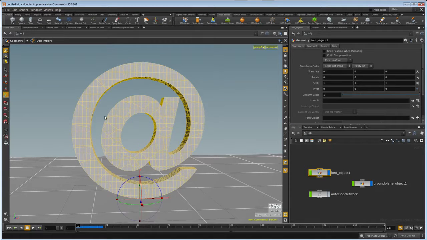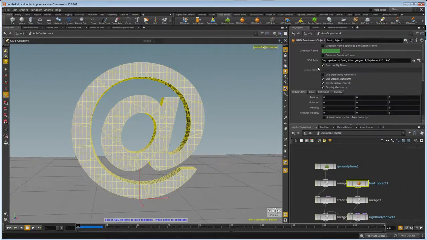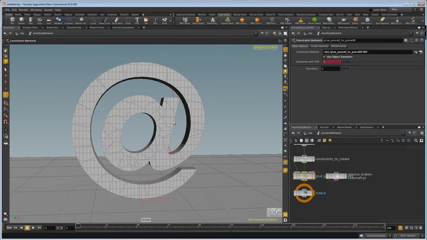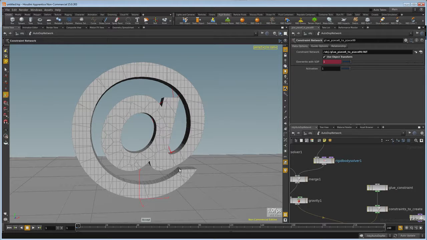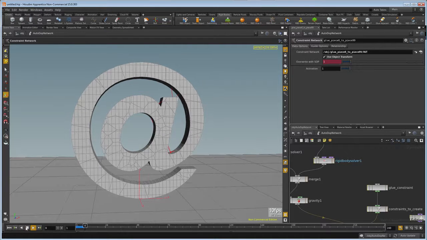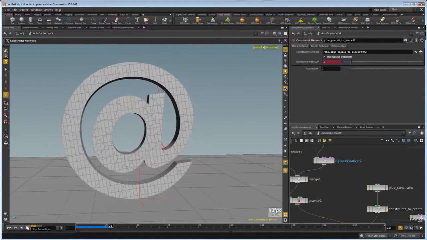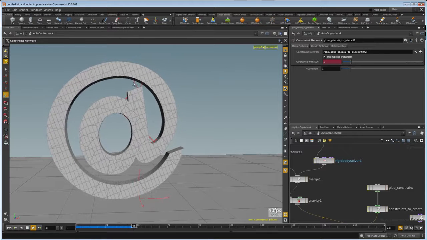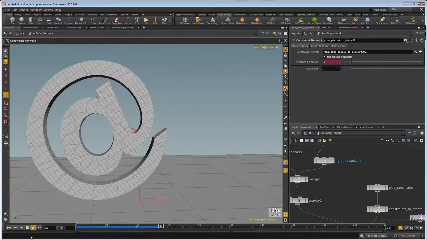Now that we have all these pieces participating, let's glue them together. So we click the glue button and we'll read the message: select the RBD objects to glue together. Well, they're all selected, so I press enter. And we'll move over here and we'll press the L key to lay out this network. If I press play, you'll see nothing falls anymore because they're tightly bound by these red strings or threads.